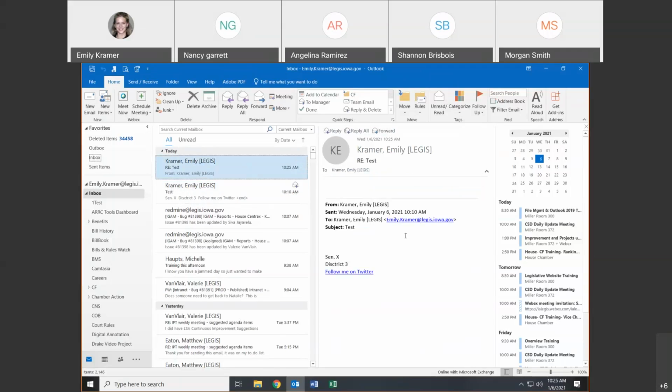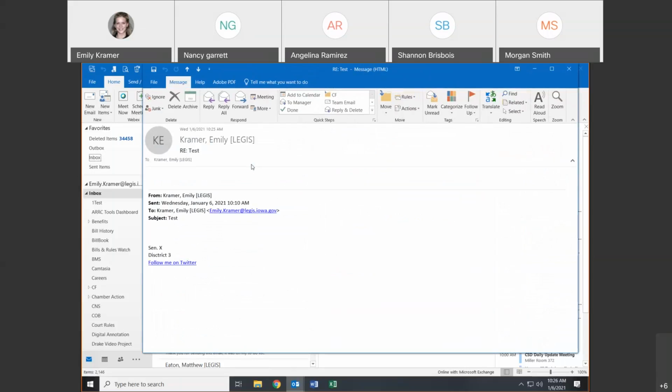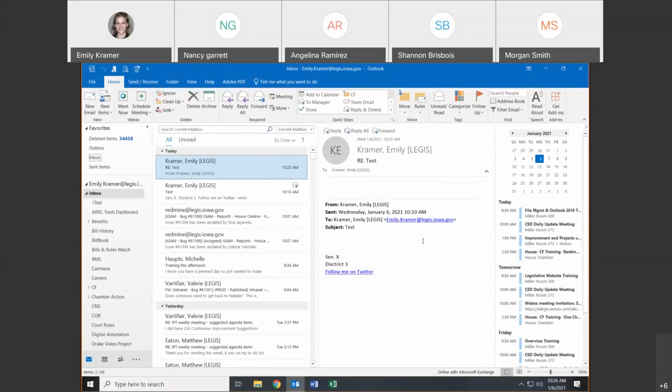Again, when you click on a message, it's going to open up here in the reading pane. Again, if you click away from it, it will mark it as read or opened, just so the read receipt issue doesn't happen. So you don't actually have to open any of your emails. If you want to actually open a message, what you would do is double-click on the email, and then it opens up like this and allows you to see everything. The reading pane for me usually works for my purposes, so I don't usually open messages, and that's why that reading pane setting is there.